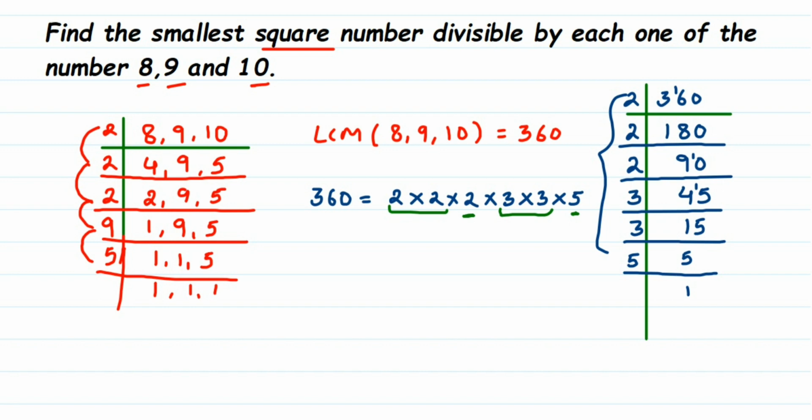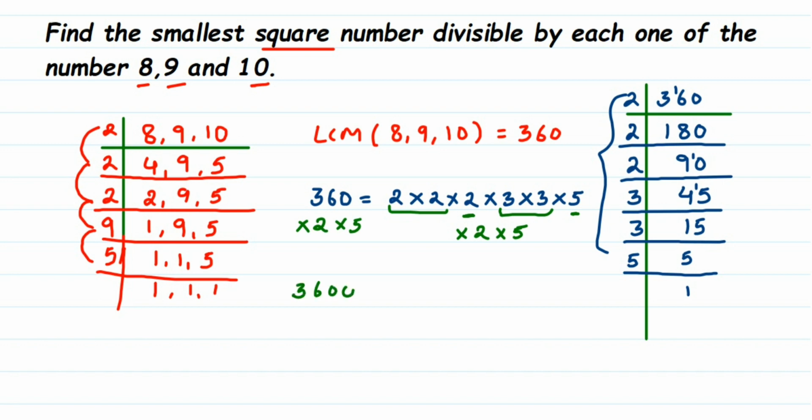Then how to find out the smallest perfect square number? For that, I multiply with another 2 and 5, because this 2 and 5 need to be in a pair, right? So there's a shortage of 2 and 5. So I'm going to multiply extra with 2 and 5 on both sides. You should not do it only on one side of the equation, do it on both sides. So here also with 360 I'm going to multiply 2 and 5. That is 5 2s are 10. So 10 into 360 is 3600.